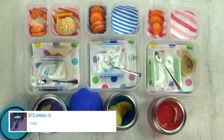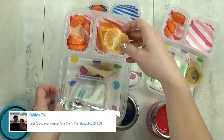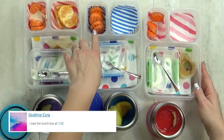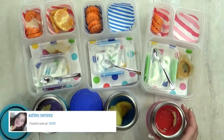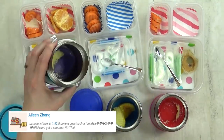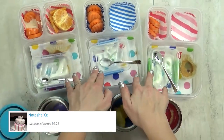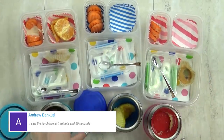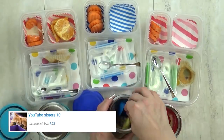What did you think of breakfast for lunch? I really liked it. It was a little bit hard for Jackson to eat some of it — he went to the dentist today, so it made it harder for him to eat the carrots. What was your favorite part? My favorite part was the blueberry muffin. Those were yummy muffins. What about you, Kenzie? My favorite part was the Pirate Booty. What about you? My favorite part was the Pirate Booty and the egg — the bacon thing and the blueberry muffins. Good job today, guys.